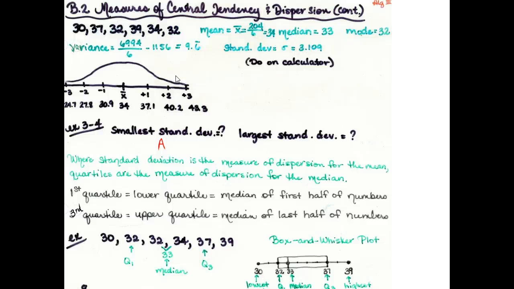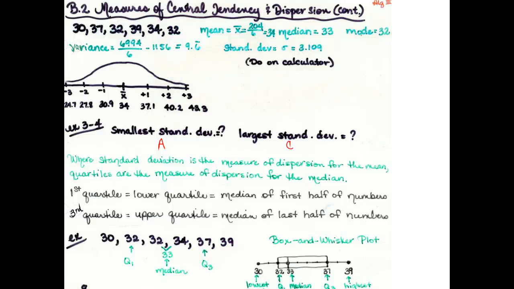We want our tallest bars in the center close to the mean and our smallest bars on the outside, on the outskirts, spread furthest away. So that would be like set A. Whereas if they said what's the largest standard deviation, that means that you want just a little bit of your information in the center and you want most of it spread as far away from that center as you can get. And so that, of course, would be set C.